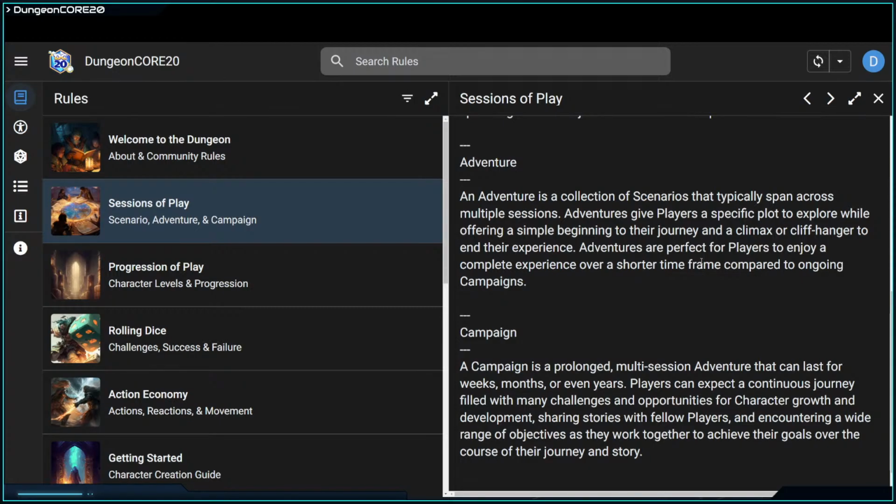But this is something that might span multiple weeks, multiple months, and in some cases even multiple years potentially. So a campaign is more open-ended. The players know that this is an ongoing thing, and the dungeon manager builds the plot around what they're going to experience over the course of a longer, more open-ended span of time.